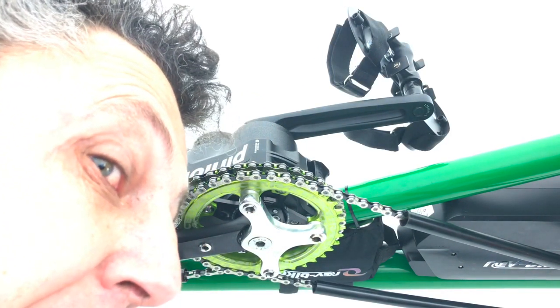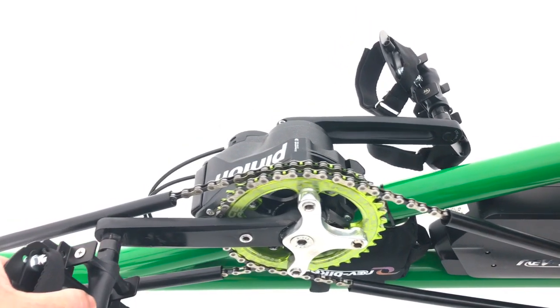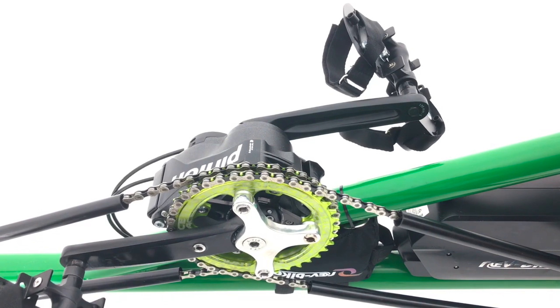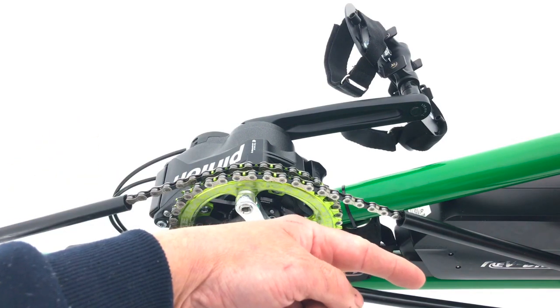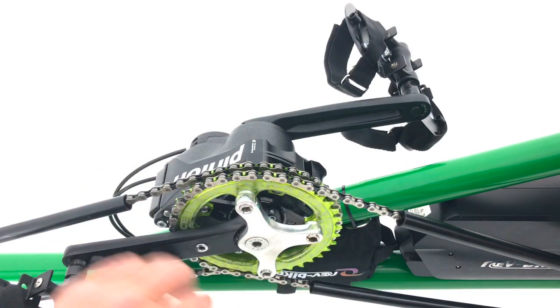Before I tell you about the mistake, let me show you how I got out of it. This is a custom spider I built for a Pinion rear crankset. One chainring is connected to the crank and the other chainring is connected to the actual Pinion and creates the ratio. This chainring goes forward to the front crankset so both riders are working through the Pinion. That meant machining off the crank and making a custom spider so that it could hold a chainring on the crank.